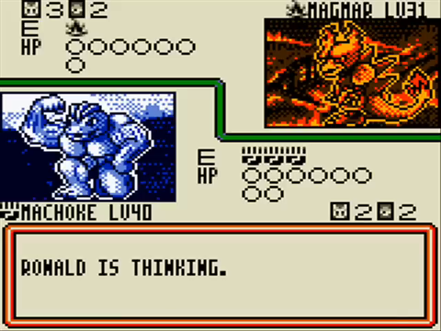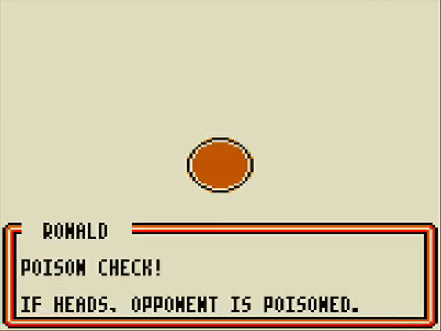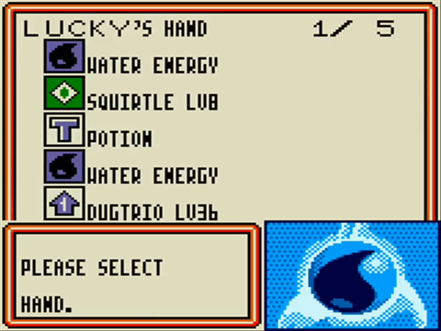He's going to try to stall with Smokescreen on Magmar. Or Poison. Poison would be bad. Don't poison me, please. Good. Alright, I can hit this thing hard with Karate Chop. And then next turn, something.